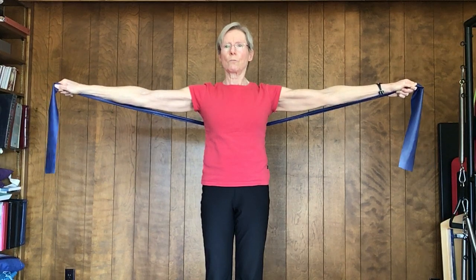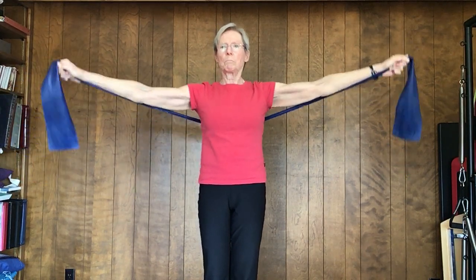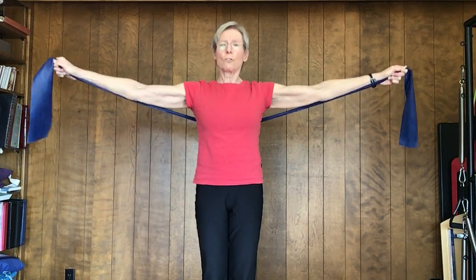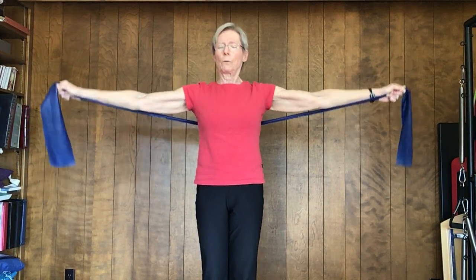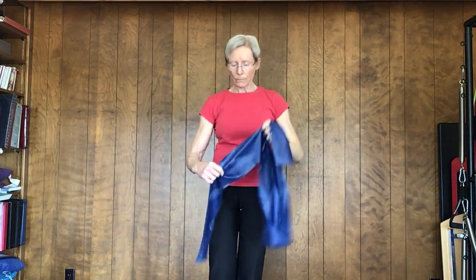Then hold the wrist straight, hold the shoulders down, and circle the arms. Good, and reverse your circle. They're not too big, but you should be feeling a certain amount of strain in your shoulders now, building up stamina and strength. Hold it there, and lower your arms. Do a shoulder roll.